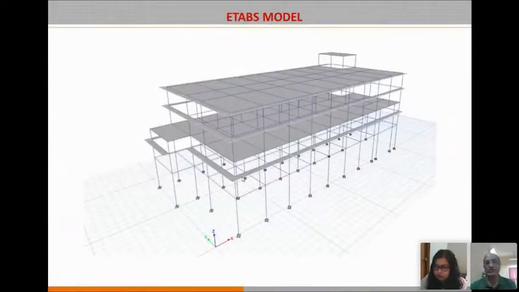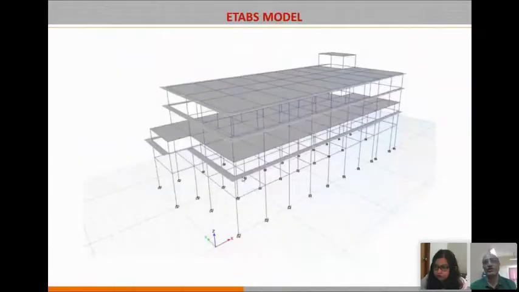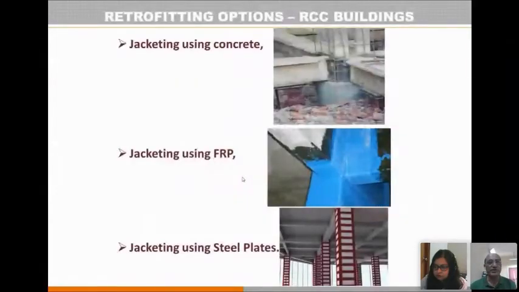You can use any software, ETABS, SAP, STAAD, and whenever you are modeling, you have to ensure that whatever deviations, additions, alterations are there should be incorporated. So you should carry out the modeling in the as-built state, incorporating the NDT results into the members as material properties input. Geometrical properties will be governed by these as-built conditions.